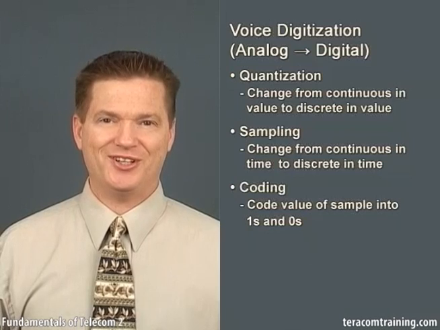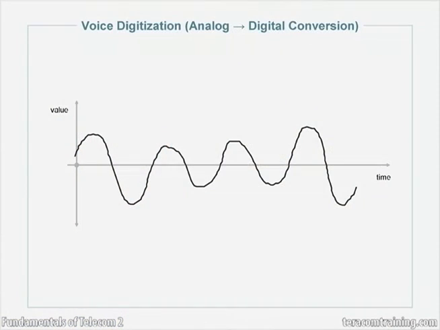What is quantization? Well, look at this wave here. This could be, for example, the voltage on the wires while you're talking on the phone. And you can see that it's continuous in value. It can take on any fractional value it likes, and it's continuous in time. There's always a value on the wires. We're not turning it on and off.